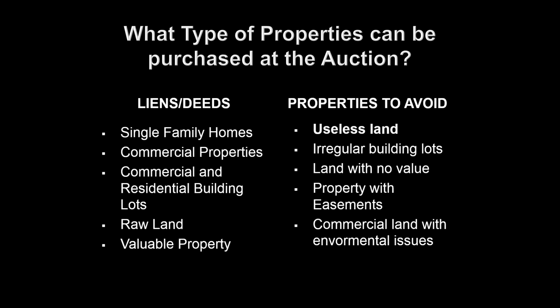One of them is a single family home, and the other is a nice, valuable building lot on a golf course. There are two different properties. Both of them are worth $100,000. You're able to pick up the building lot for $20,000 at the auction, and the other property you end up picking up for $35,000. Plus, you have to put in another $15,000 to fix the property up and make it sellable.